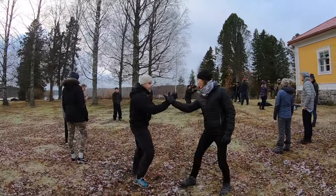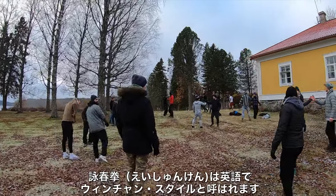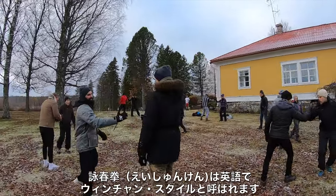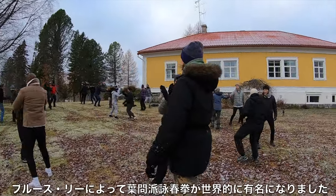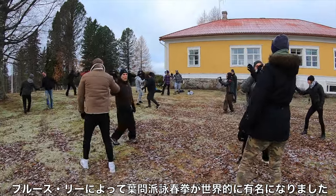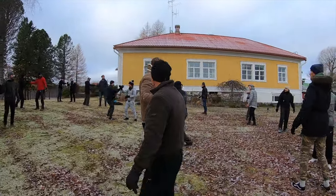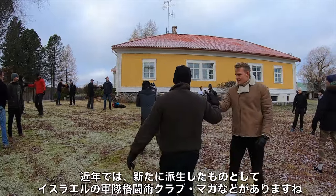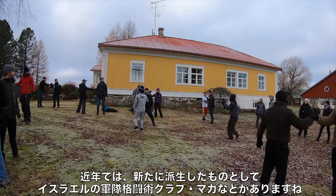So this is like you keep your distance. Good. The back end. Yeah, that's it. Now, we're going to work on offense and defense. So this is not like I'm faster than you, I'm stronger than you, I'm going to hit you. No, relax. We're going to do the collaboration, okay?